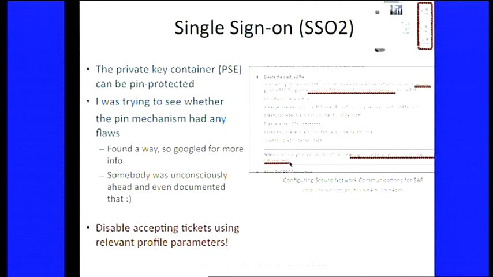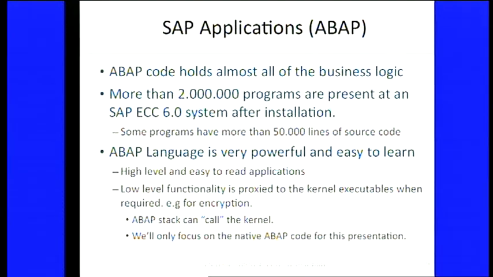So somebody was actually much faster than me and already did some documentation on this subject and actually published it, and this came from Sun Microsystems. My recommendation is disable this mechanism, and if some people come up with ideas of using it, then tell them not to use it, because of course you can secure it with a security token, like an external token device, etc. But it is a very tough challenge, and you really need to know the implications before moving forward. Okay, now another topic.